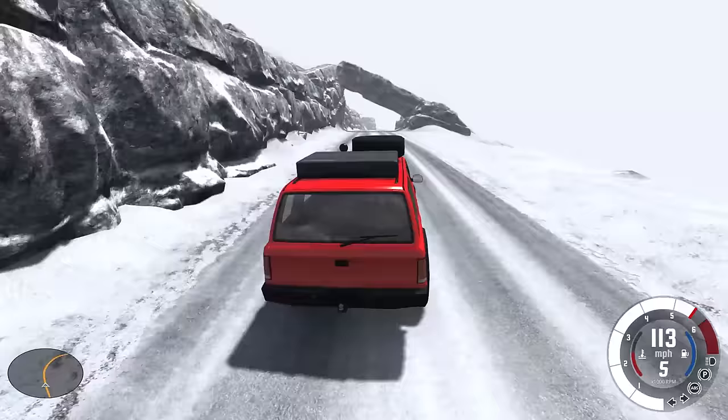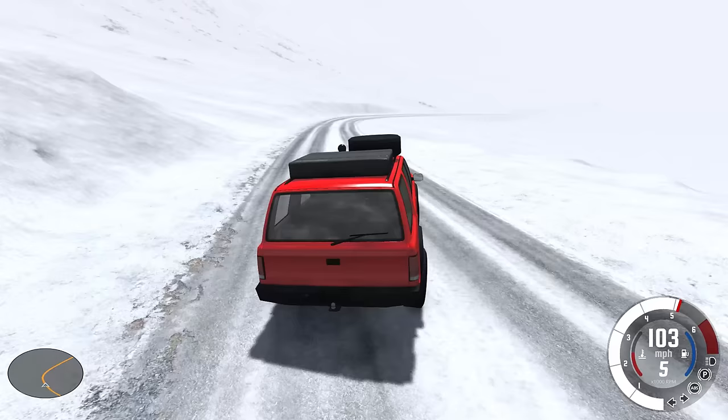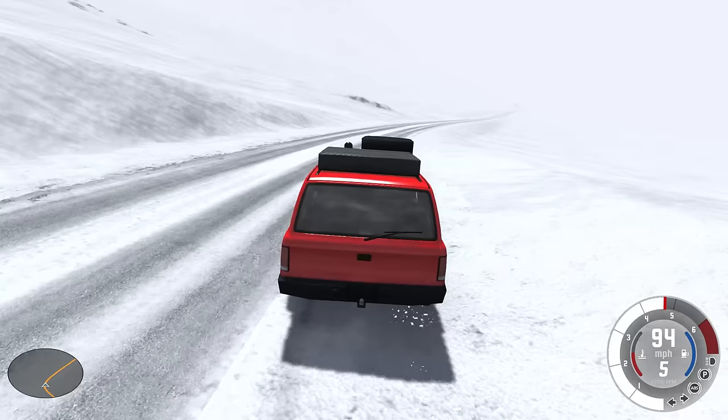Interesting. Okay, I feel like there's something coming up here. No? Okay, we'll just take this long turn very carefully. Ooh, drift in! A little off the road there. We'll go ahead and get back on. A little tighter turn. 80 miles an hour.